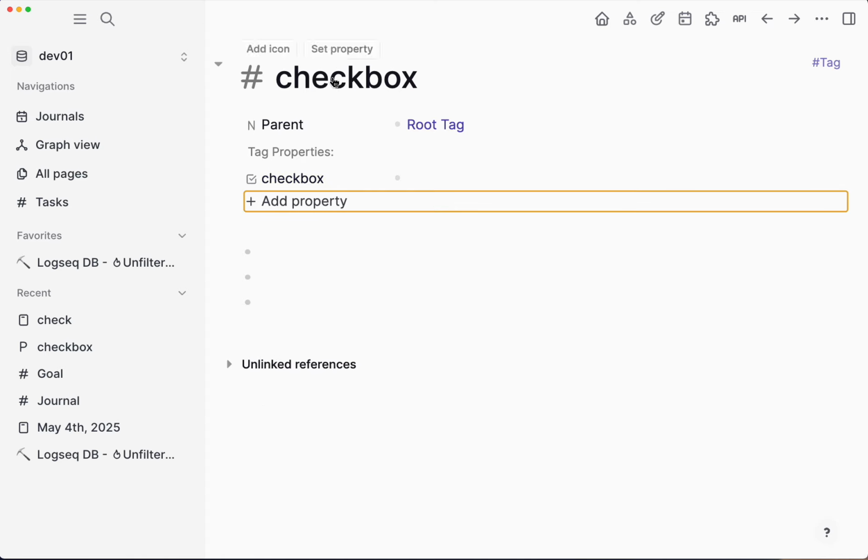We have a tag called checkbox, and then we have a property that's also called checkbox. The purpose is so that we have the flexibility to select multiple nodes and then assign the property checkbox to them, or I can go the tagging route and get to the same outcome. That's why I'm doing this.